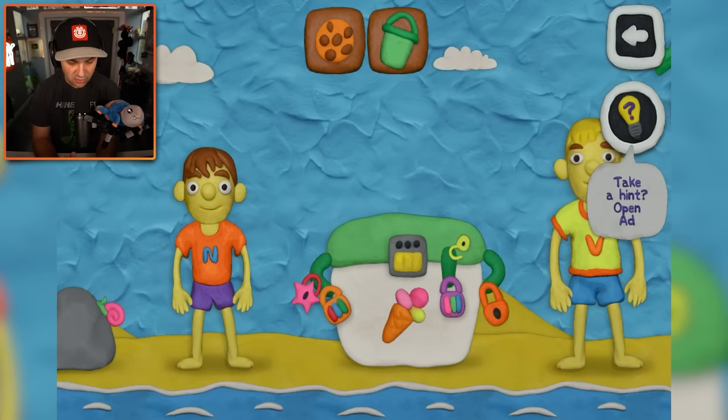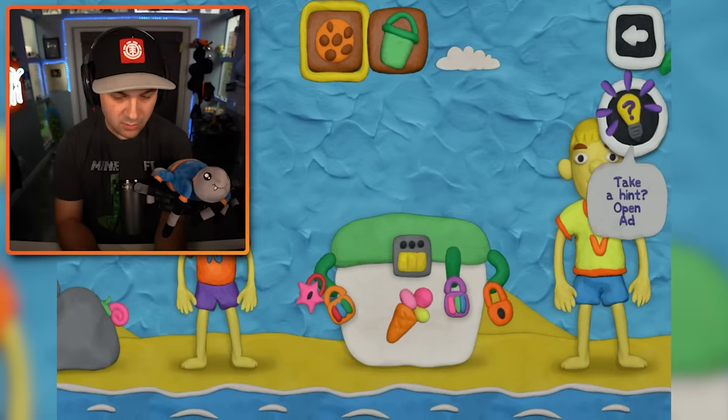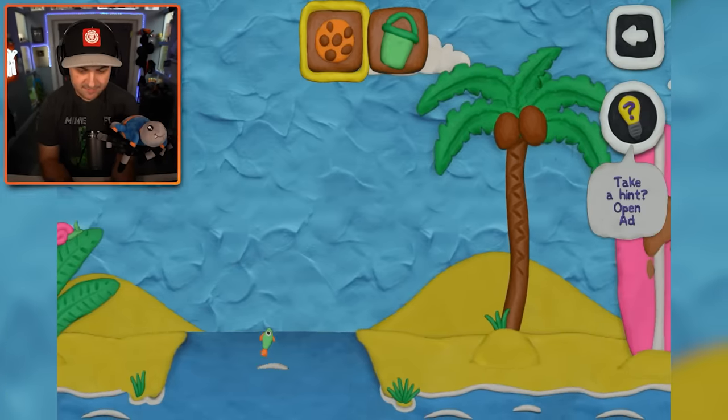So we got this little golden lock solved. What do I do with the cookie? Maybe Nikki, hey, you want it? Vlad? No? Okay. Mom? Nope. All right. Nobody wants this cookie. Give it to the fish. Nope. Okay.